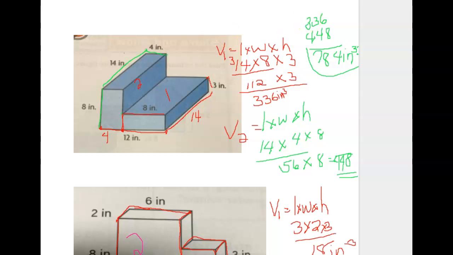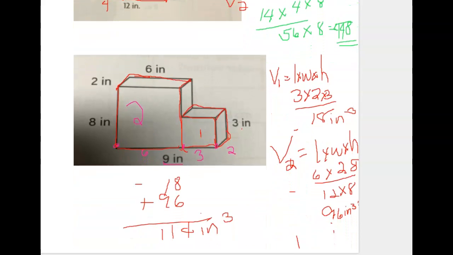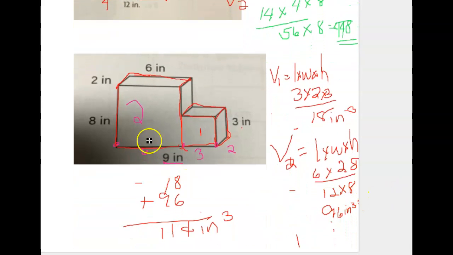Now let's move over here and try to find out if there's also a missing dimension. Yes. So remember here, this was not here, and the 3 here was not here. How did we solve? We know that from here to here is 9. That's the total. But from here to here is 6. So therefore, to find out how long it is from this point to this point, you subtract 9 and 6. 9 minus 6 is 3. That is the length of this. Is this now complete? Yes. It has the length, the width, and the height. So 3 times 2 times 3 gives us 18.